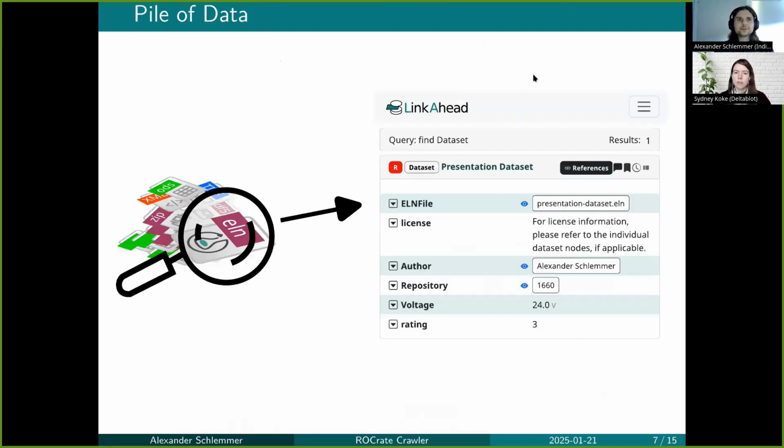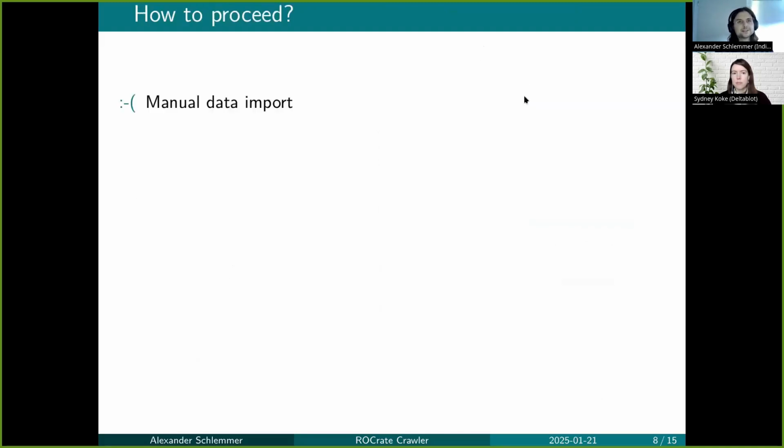So let's get back to our example with that pile of data and the task of integrating ELN files into a research data management system. I actually found myself far too often in the situation, when using a database management system, that I had to manually import data.